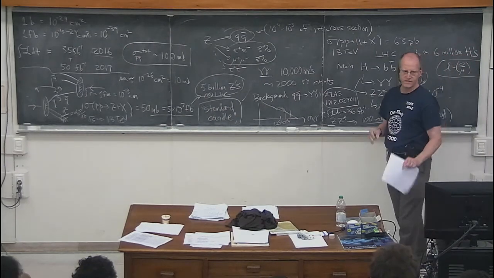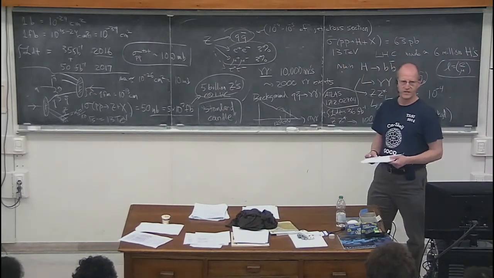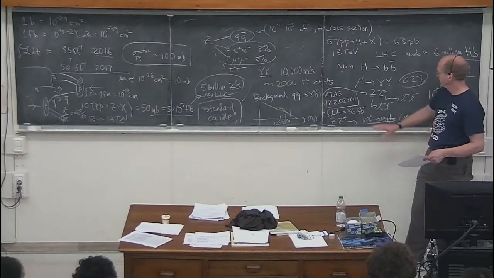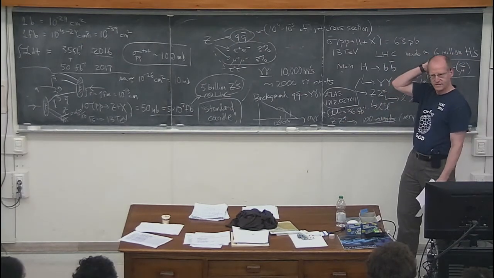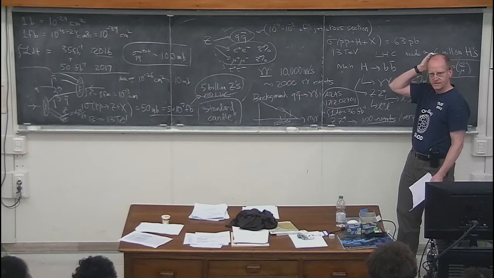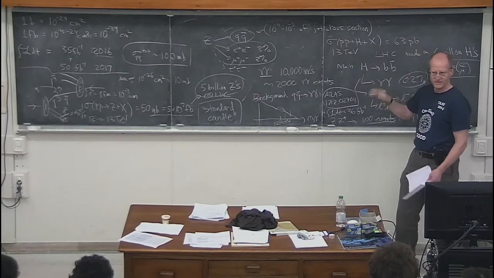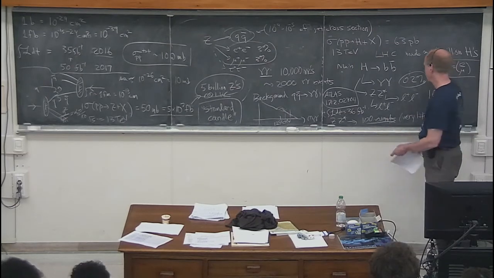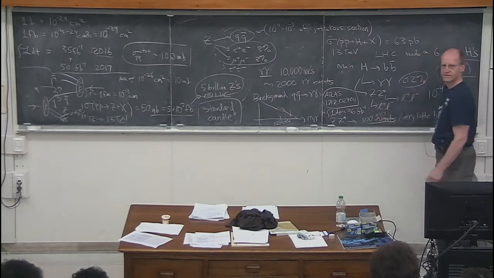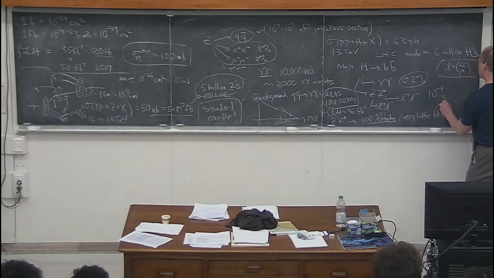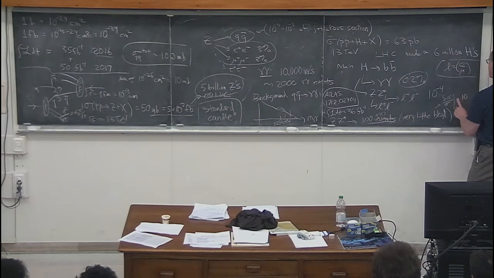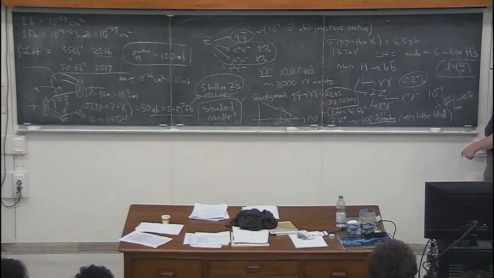So with 100 events, what kind of statistical uncertainty can you get on the measurement of the Higgs production and decay in this mode? What's the Poisson uncertainty on 100 events? Plus or minus goes like the square root of 100, right? So this 100 is plus or minus 10. That means that the statistical uncertainty in the cross-section that they measure is about 10%. They have other sources of uncertainty too.